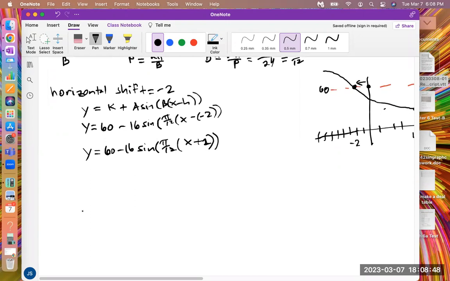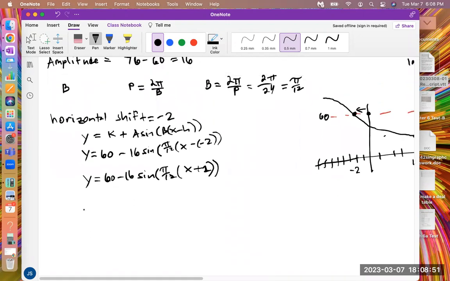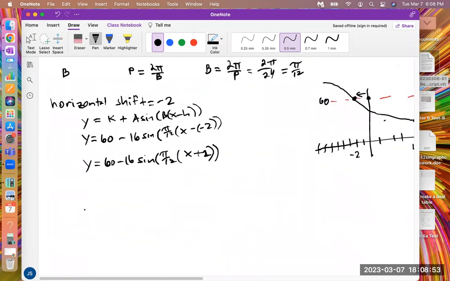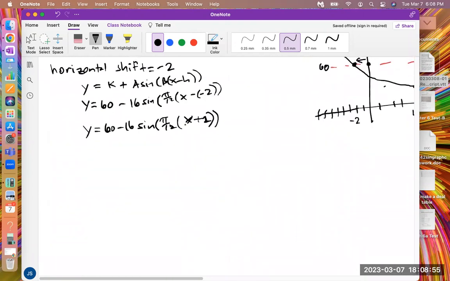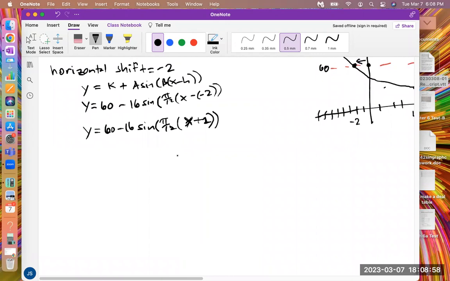Okay. So now we need to know what the temperature will be at 5 a.m. And so we already designed it so that we can plug in a particular value. So we just plug in 5 for x. There's 2 variables we can plug in for, y or x. Y is our degrees, and x is our times. So we could have said t and maybe big T of t or something like that, but we just used x and y. It's fine.